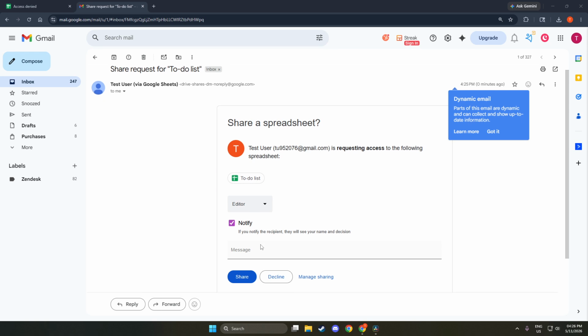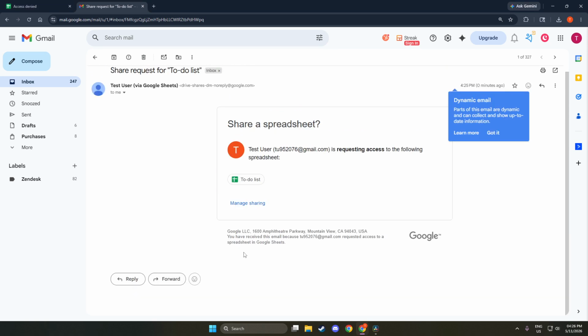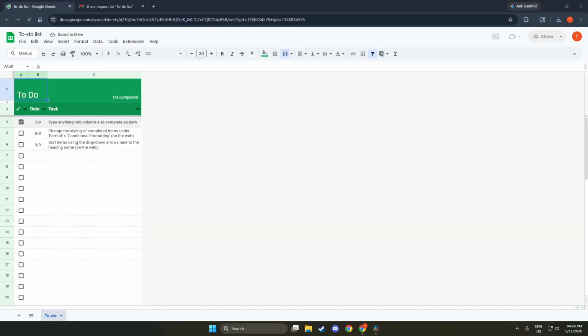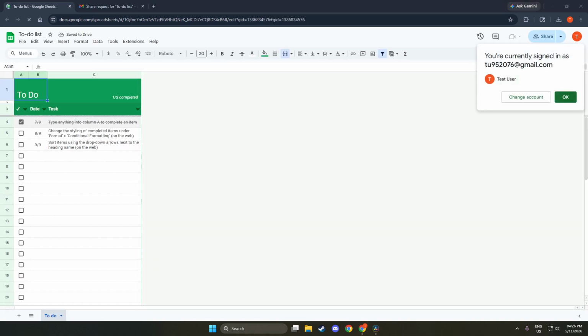After you send it, the owner receives an email notification with your message and can approve or deny access. When they approve, you'll be able to edit the sheet just like any other document you own. If the sheet is already open when approval comes through, the new permissions usually take effect shortly after, and you'll see editing controls become available. That's all there is to it. Open the sheet, find the Request Edit Access button, and send a clear, polite request.